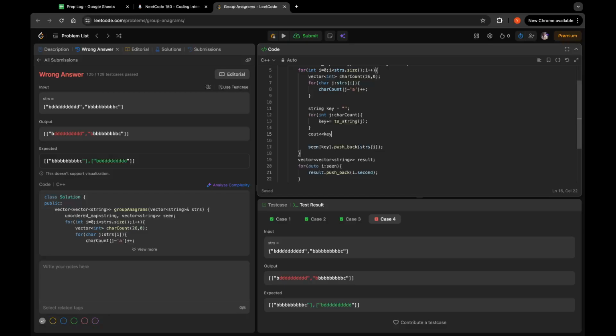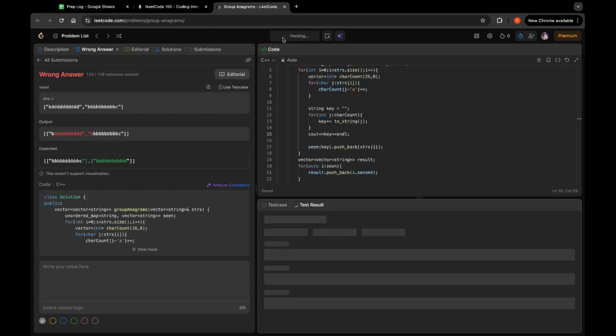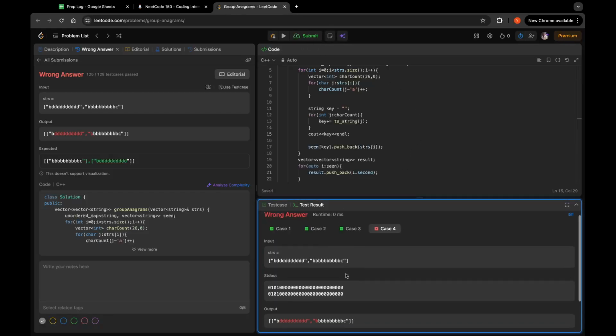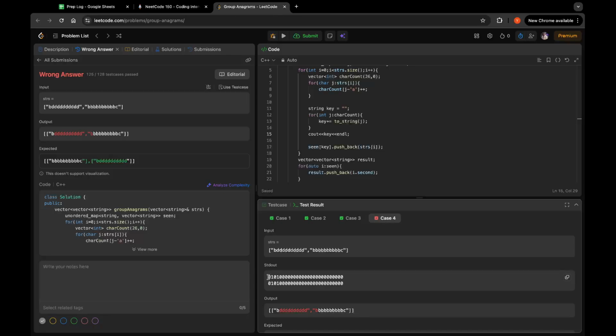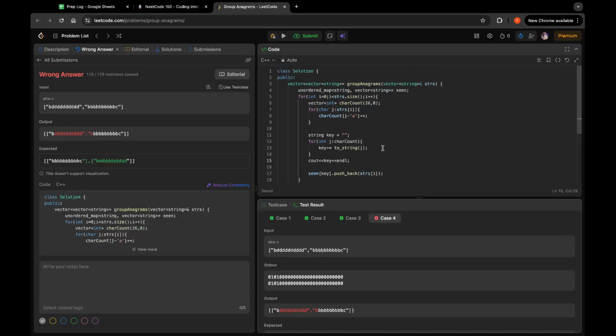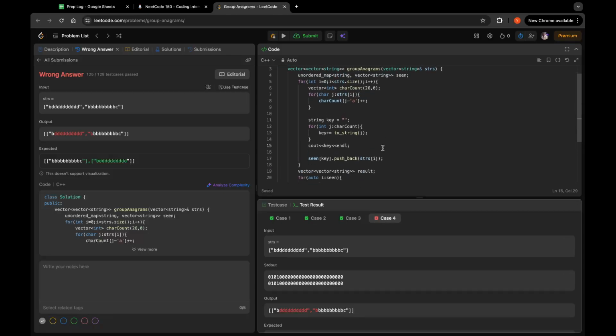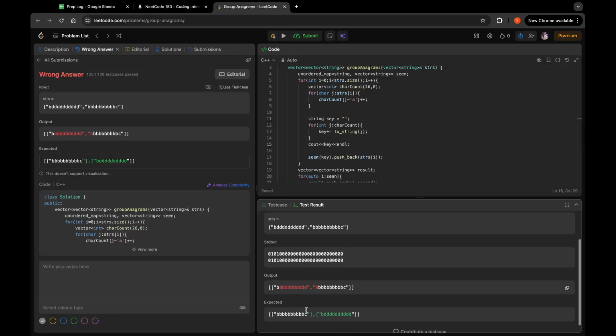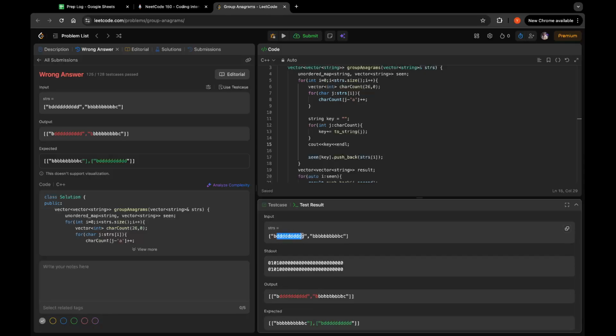Yeah, key, and then... So 1 B and then... oh, this is not correct.